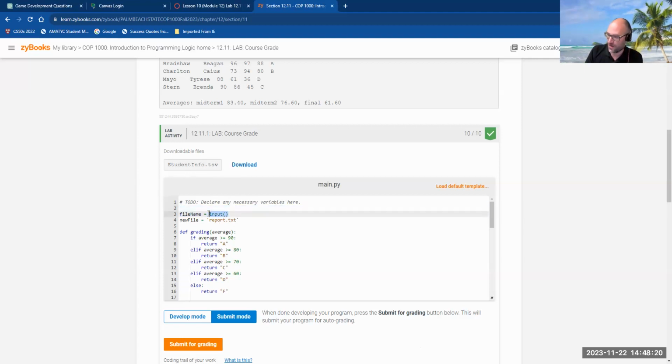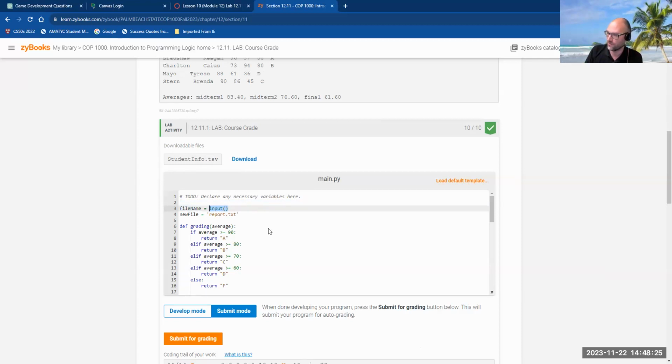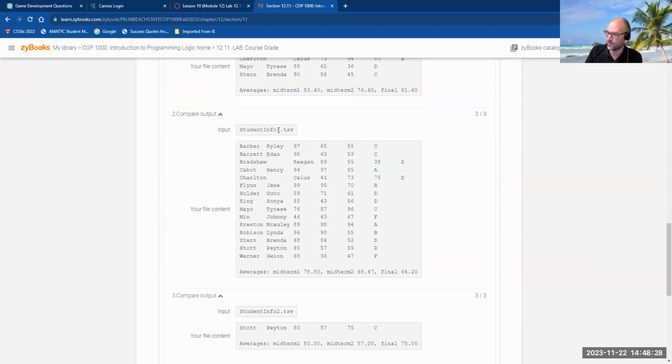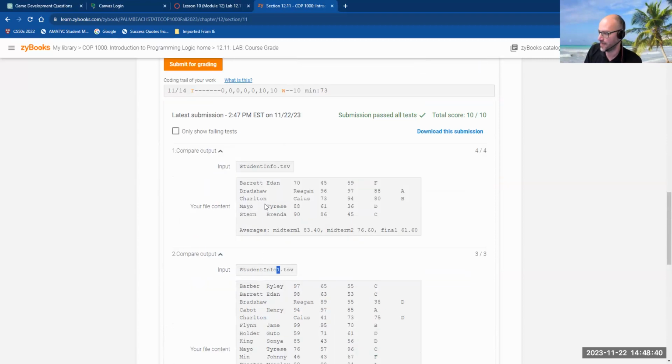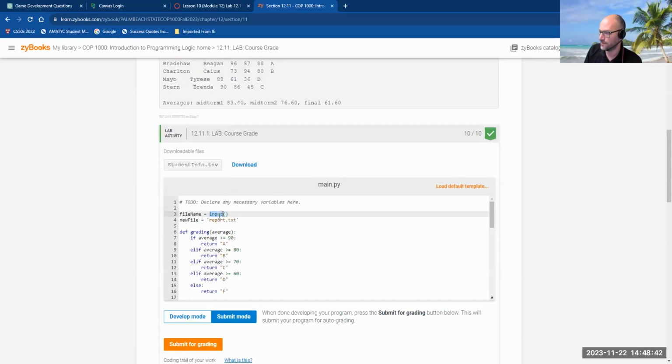So you do not want to hard code this as file name equals student info, and this confirms exactly why, because this one would not have been read. I've noticed that in ZyBooks, they love to throw different names at you to make sure it's right. Yep. It makes sure that you're actually collecting the name of the file as that input. And again, I would say an even better way of doing this, and let's see if it works. You know, mess with it.